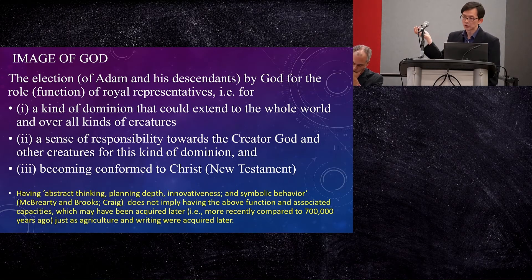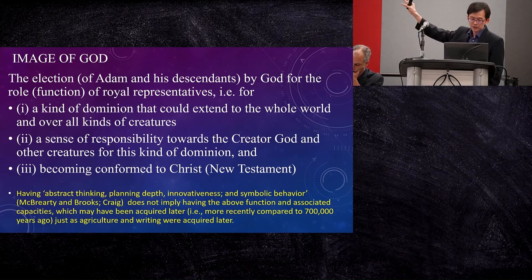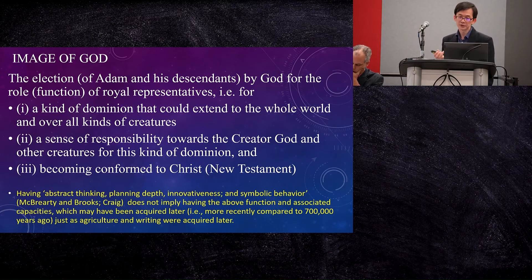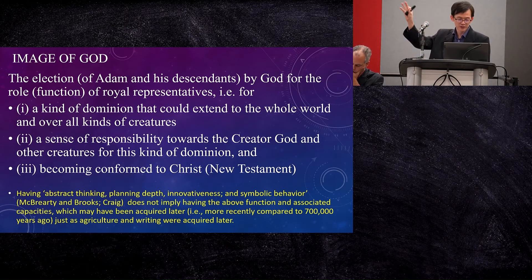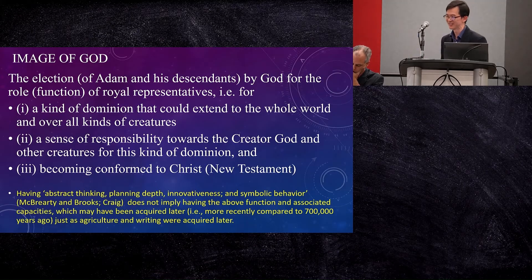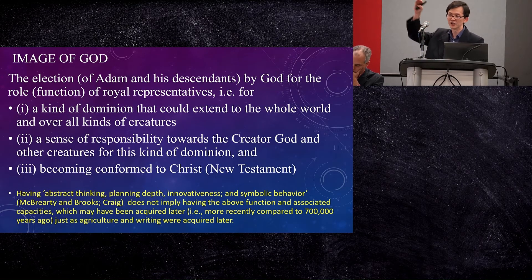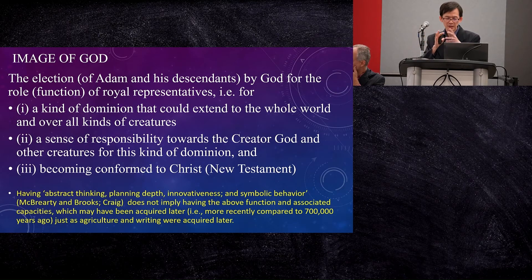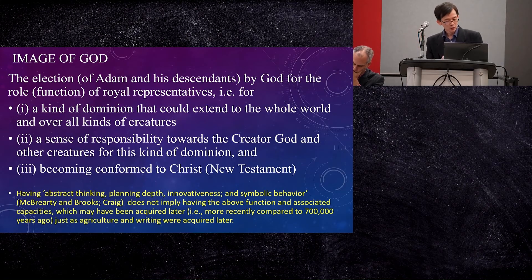When we go by this definition, we find that the recent GAE view is defensible as well, because we do not have good evidence yet to show that this function goes all the way back to 700,000 years ago, or even before 10,000 years ago. I'm not excluding the possibility that in the future scientists may discover this evidence — maybe a few years later scientists may discover that 700,000 years ago people were already aware of a creator God, and if so that would confirm Dr. Craig's hypothesis. But at this point in time there isn't any such evidence yet. We should be careful and cautious not to insist that it must be a very ancient Adam. We have to be open to various possibilities, and because scientific findings sometimes change over time, we should also be careful not to jump into one view but to leave possibilities open.